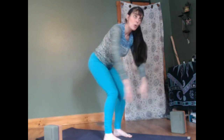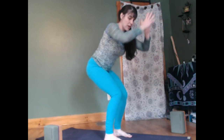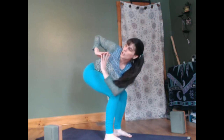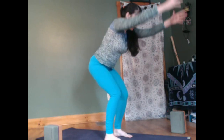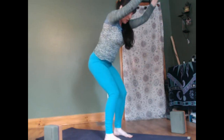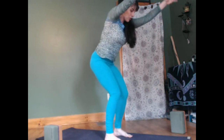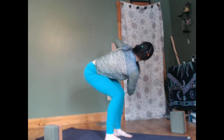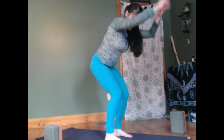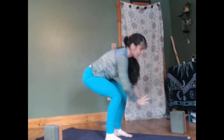And then we can do it the more traditional way, which is to keep both knees relatively bent. So if you twist to the right, you'll stay more in a chair. So now you've got to do more twisting in your spine and make sure this is okay for you. So we have to do a lot more movement in one place because the hips are not moving with us. Good. Nice. Now we're going to get a little bit lower and a little bit lower. Feel free to sit on something.